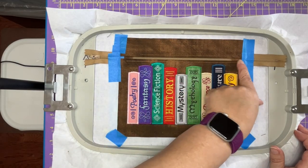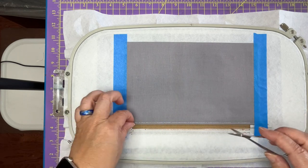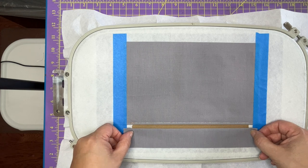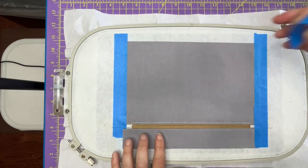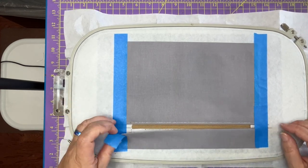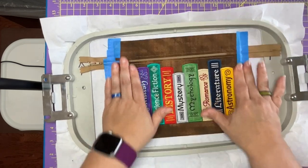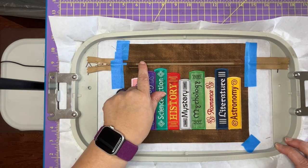It has run another line of stitching and attached the back lining piece to the bottom section. Now I'm grabbing my smaller piece of lining for the upper section, lining it up with the upper lines and taping it down. I'm going to run color stop 41. Color stop 41 has now run, which went most of the way across the top again — and this is why that section was left open.